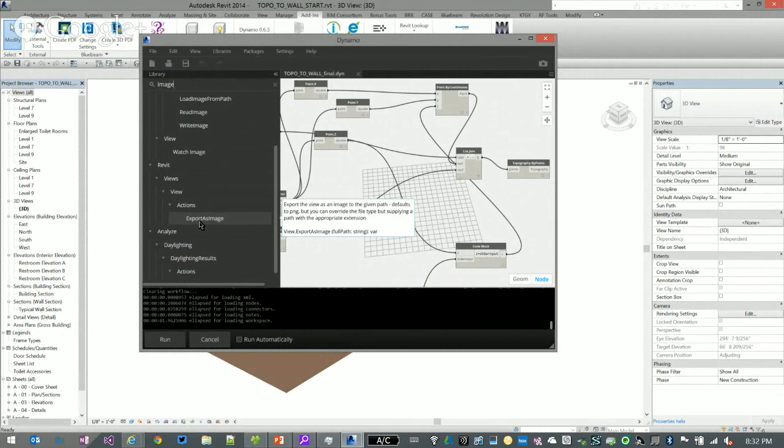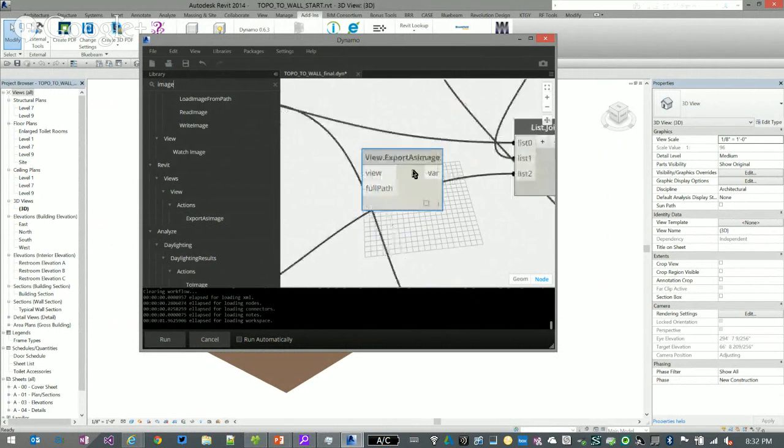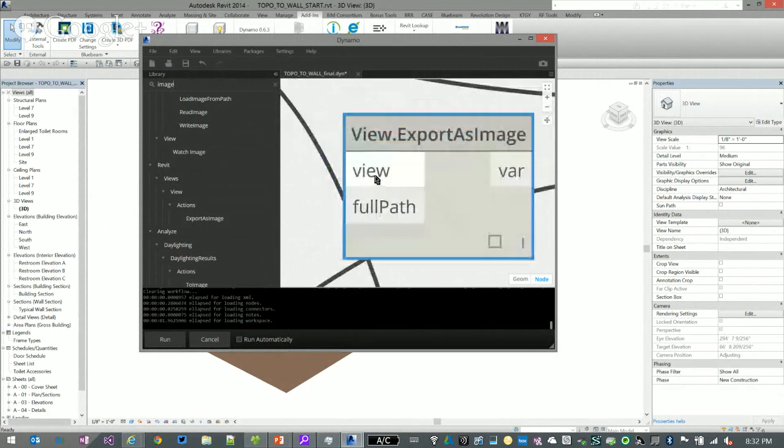I'm not going to be able to go through all this, but all you do is send in the view. You select either the name of the view, or you can click active view. Here we go.